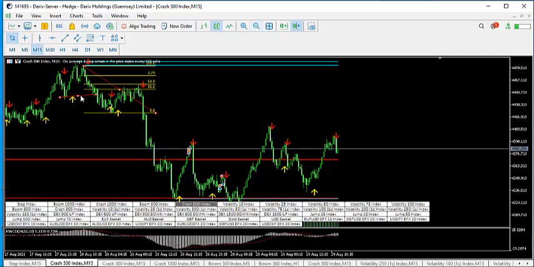Like I told you, our take profit is going to be the size of this Fibonacci. Remember, this is Crash, we are selling. Look at what happened. Look at our take profit over there. Going forward, you can see another one. I just saw another one right now.